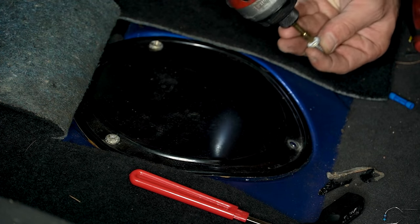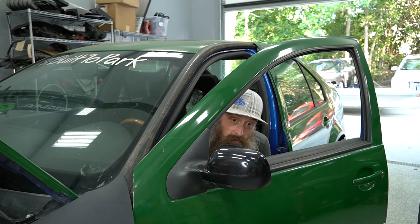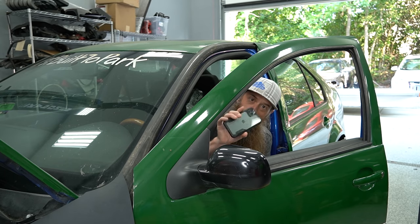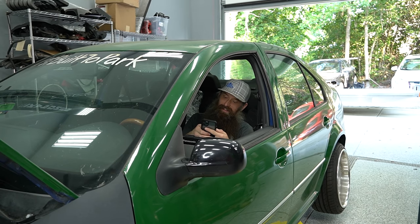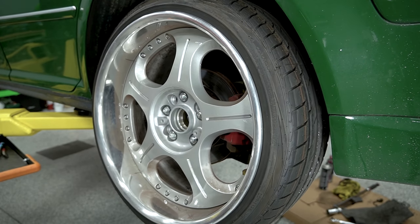Just kidding — it's actually not that bad. Now we are going to do something super exciting: sit in this car and set readiness monitors for the ECM, clear the faults out, and make sure we don't have any other outstanding engine issues. This is the point in time where you'd sit at the dealership with the scan tool in the car running and play games on your phone — or I guess today it's more like sit and watch TikToks. Our numbers have corrected a bit, so that's kind of good. Let's get our wheel bearing taken care of — I actually got two new wheel bearings for both rears.